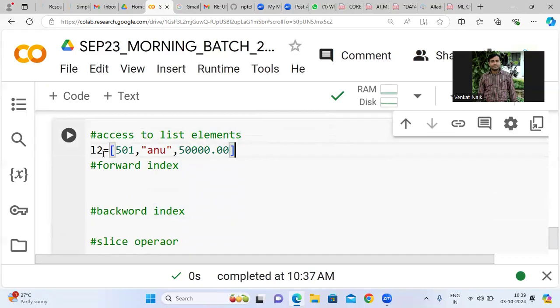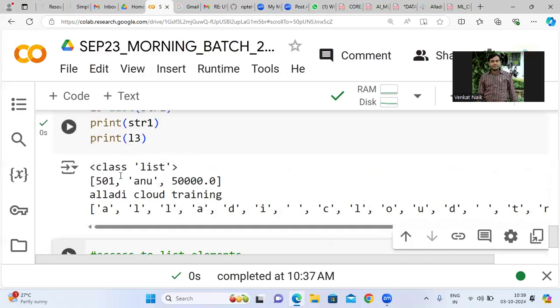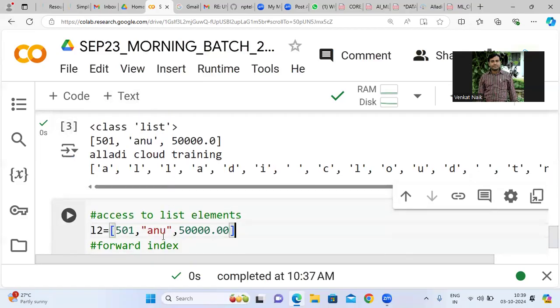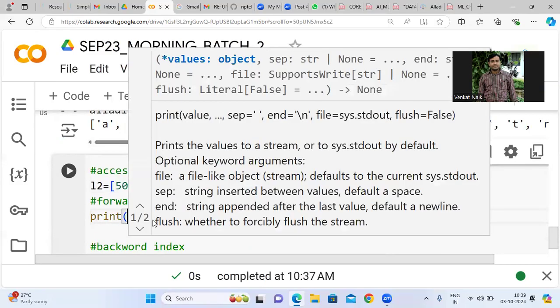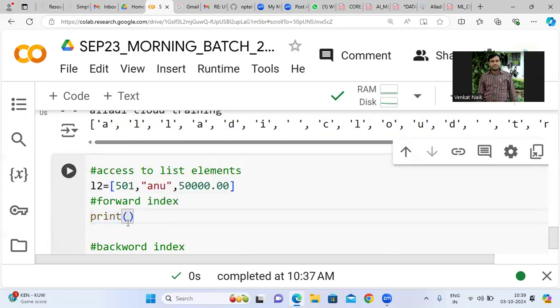This is my string. Once in this Colab notebook you have declared an object somewhere, it will be applicable to the entire notebook. You need not copy here and there; just for your understanding, I copied and pasted here. Otherwise, it will be applicable for the entire notebook. Clear? So now what's my requirement? I wanted to justify that the list data structure maintains forward indexing or not, which means the reading process goes from left hand side to right hand side: index at 0, index at 1, index at 2.